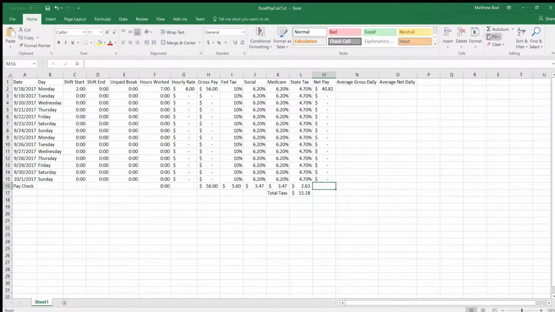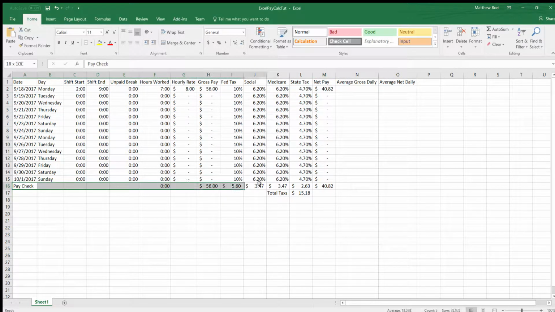And then auto sum that, press enter to get out. Then I'm going to change it so that this is for calculation, just so you can tell what's being calculated.